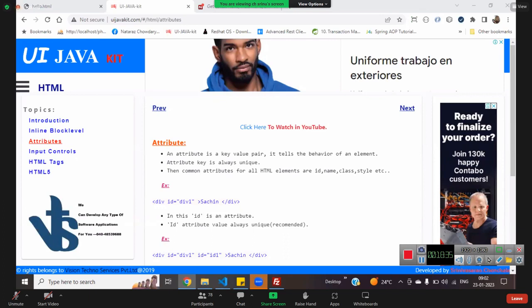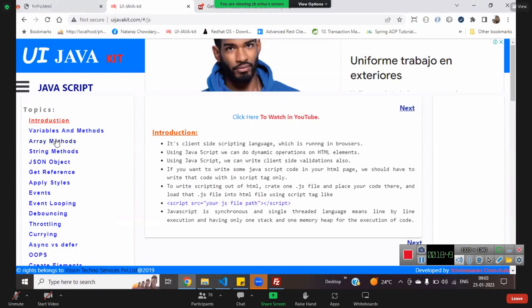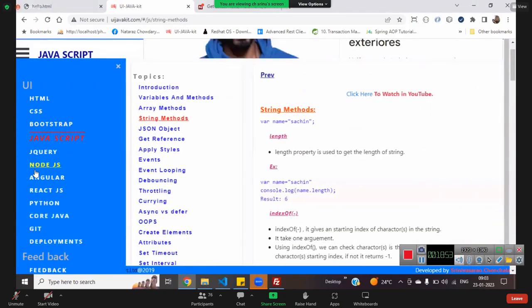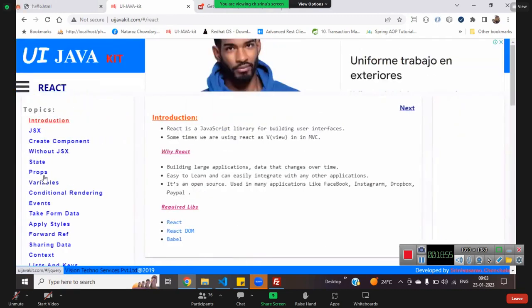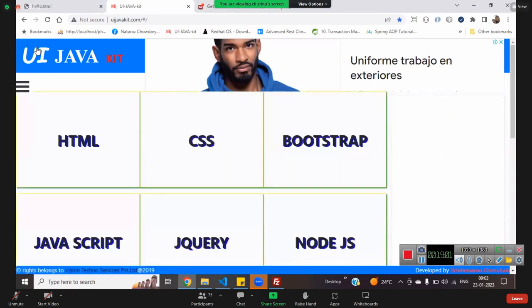Do we get any notes at the end of the course? Yeah, it's not a kind of end of the course. The website is always available. Each and every topic related content you can see in the website itself. You can follow this for React also. But this is a public website so that everyone can access.